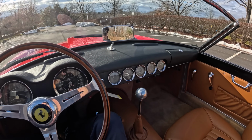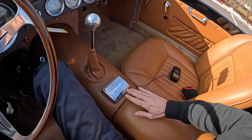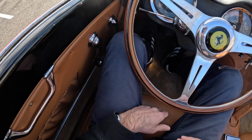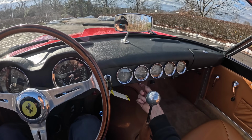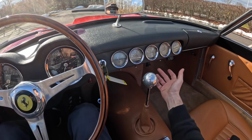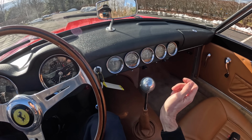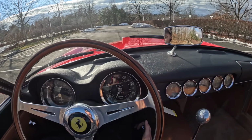We've been driving the car, so it is properly warmed up. Leather tunnel in here. Got our cigarette ashtray, very nice, and a tight little pedal box, but I can fit my feet in there just fine. Down here you've also got controls for an auxiliary fan, which I don't believe is fitted to the car. I'm not hearing anything. And our Marshall lights, the rally lights, and then you've got hazards over here and windshield wipers, which we will not be needing.